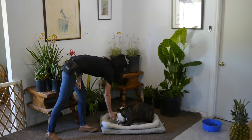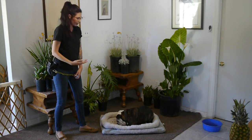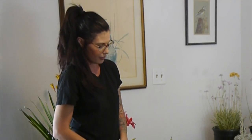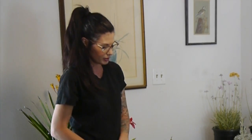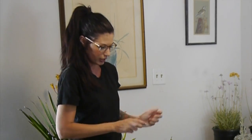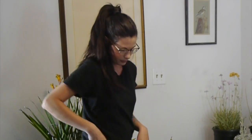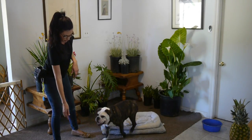Now, some dogs might have hesitation about getting on the bed. And if that's the case, you'll actually just click and treat the second that they put one foot on the bed. And you'll click and treat and keep doing that a few times until they get to the point where they put 2 feet on the bed. And then you'll click and treat for that. And you're kind of going to build it up until we get all 4 feet on the bed. When that happens, you want to click, drop a bunch more treats. When your dog gets off, you'll re-cue him. So I'm going to have him get off and say, okay.